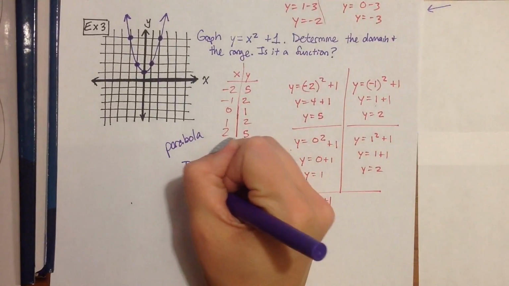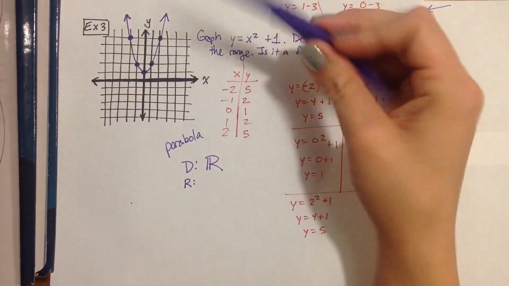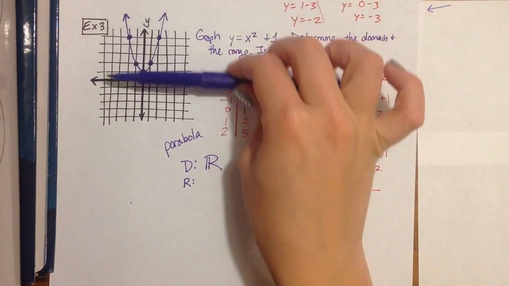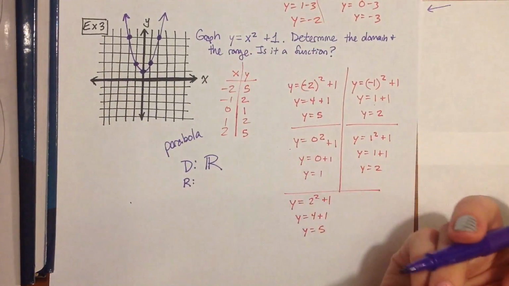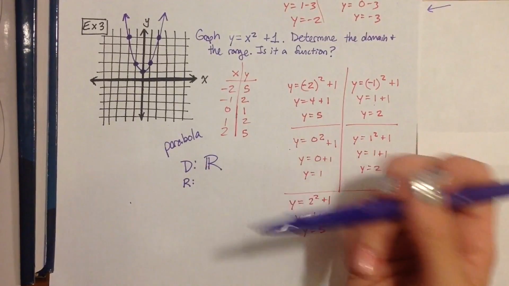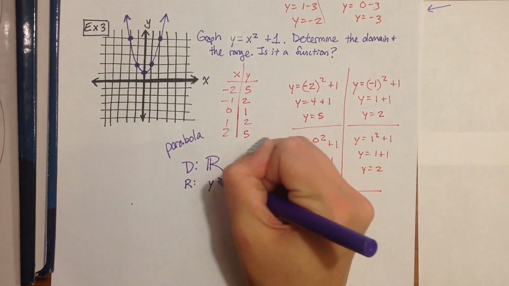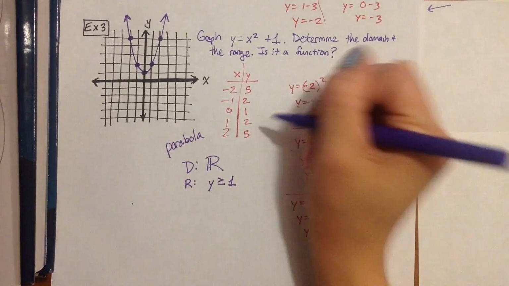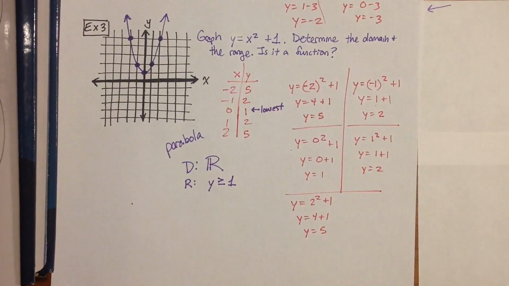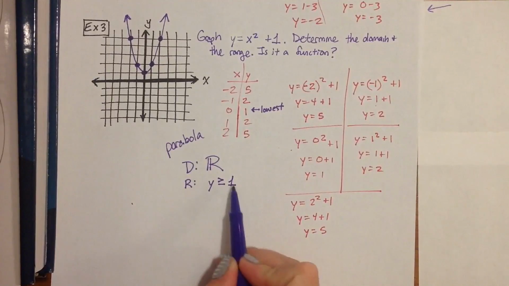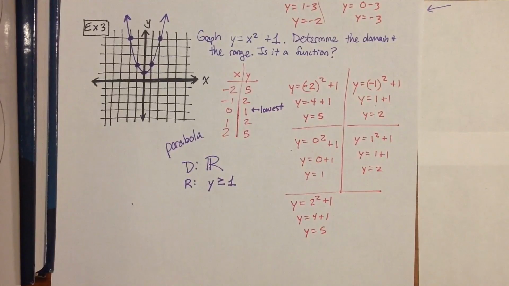The range, though, is a little different because look at this. My range is my y values. I have some range values up here, but I don't have any graph below that. So I need to say that in my range. So what I'm going to say is my range is y values, I'm going to use an inequality here, y values that are greater than or equal to 1. This was the lowest point that I went, the 0, 1 right there, and I went above that. So y is greater than or equal to 1. I got down to 1 and I went above that, nothing lower than that.